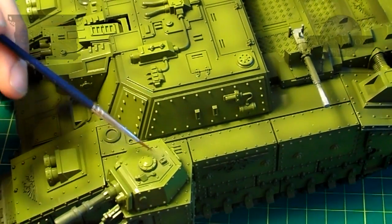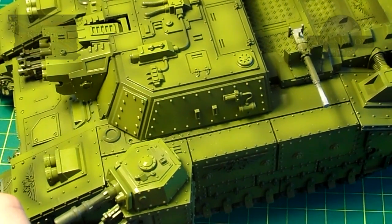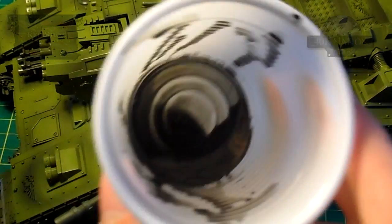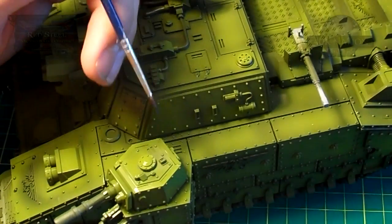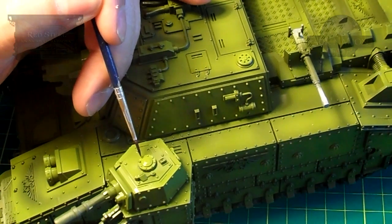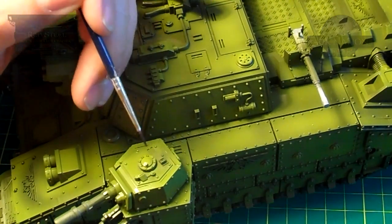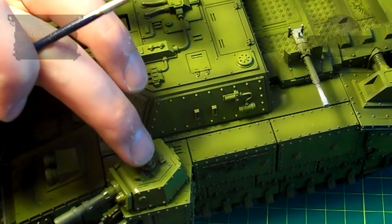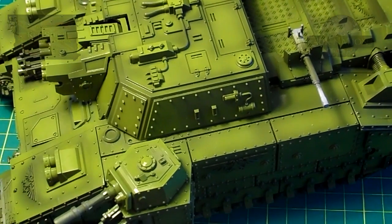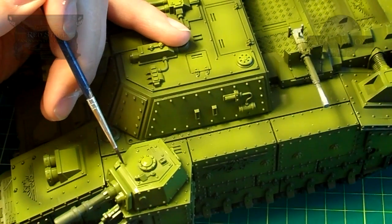I mix my own washes because obviously using Badab Black could be quite costly, especially on something like this. You'd probably use at least half a tub of Badab Black wash, but using glaze medium with even amounts of glaze medium to paint, and then probably a 10:1 ratio of water will get you the right amount. But using those white plastic cups is perfect because you can actually see the consistency of the paint inside the cup, so they're the perfect thing to practice the actual flow of the paint that you've mixed.